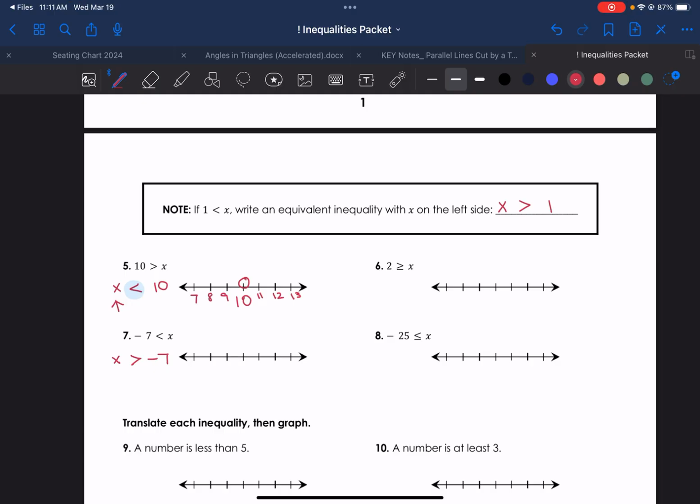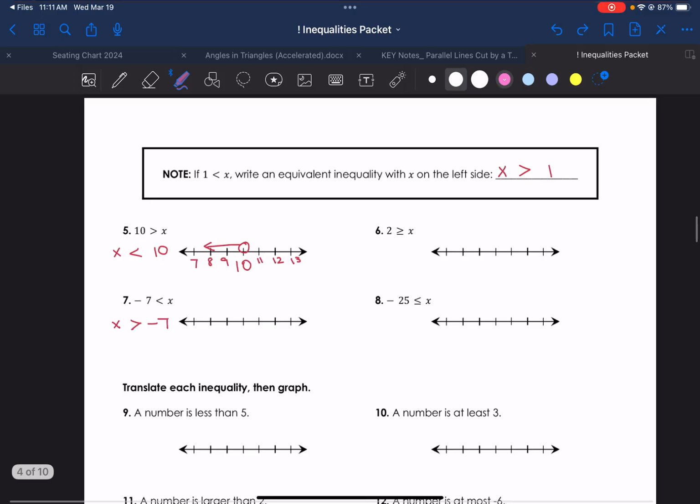Which numbers are x? The numbers that are less than 10. Which numbers are less than 10? 7, 8, and 9 are less than 10, so our arrow should point towards those numbers. And when we rewrite our inequality this way, the less than symbol should match your little arrow. But notice that if we had left it with the other symbol, it would be the opposite. So that's why we need a flip to have x be on the left-hand side.